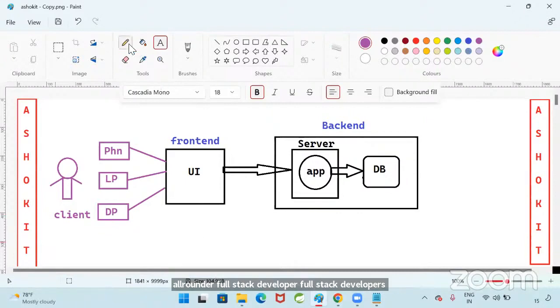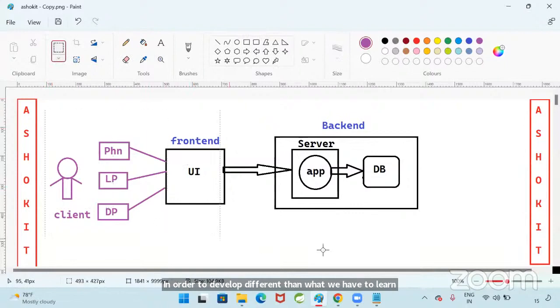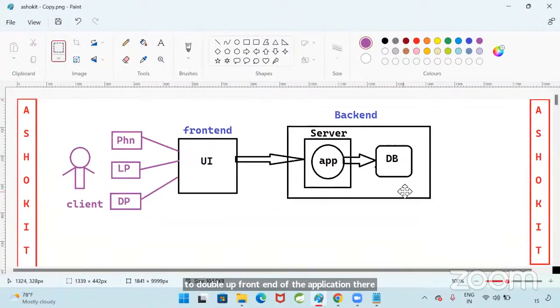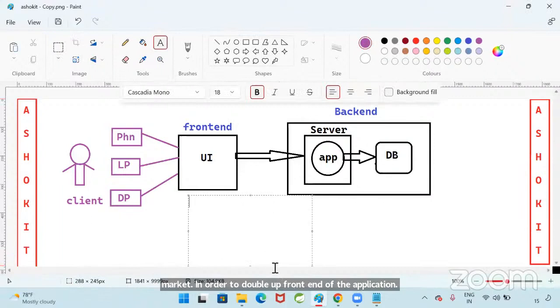Now, sir, in order to develop this front end, what do we have to learn? To develop the front end of the application, there are so many technologies available in the market. The very first and foremost thing that everybody should know to develop the front end is HTML and CSS.